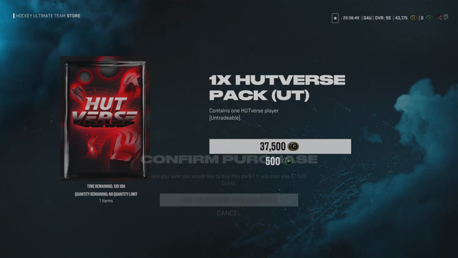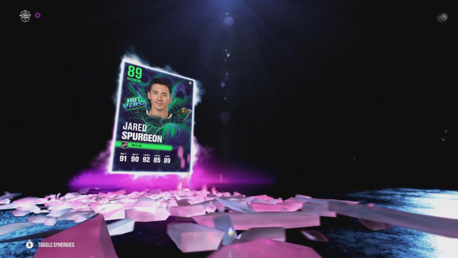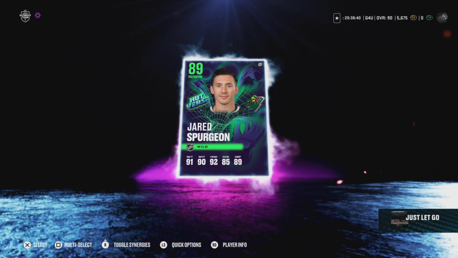All right, got enough coins. One last HUTVerse pack. Please show me offense. Please. Bingo, baby! Jared Spurgeon. I've never been so excited to see a Minnesota Wild player in my life.